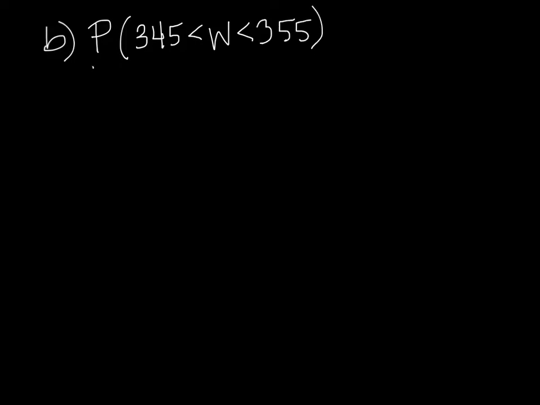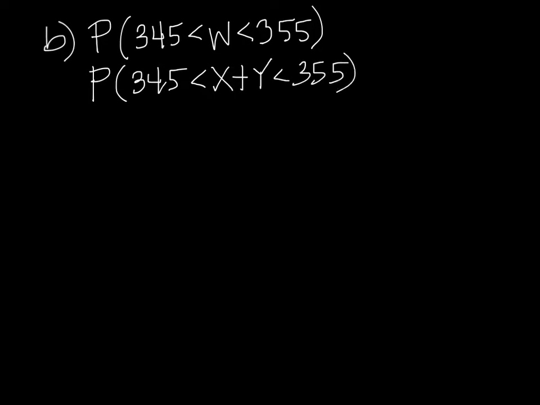If you hadn't defined the variable to be W and you wanted to work through the problem just calling it the sum of the two random variables, you could. And similarly, instead of naming them X and Y, you could have done X sub 1 and X sub 2. Doesn't matter. So I'm going to draw a picture, as I do with any probability problem concerning the normal distribution.